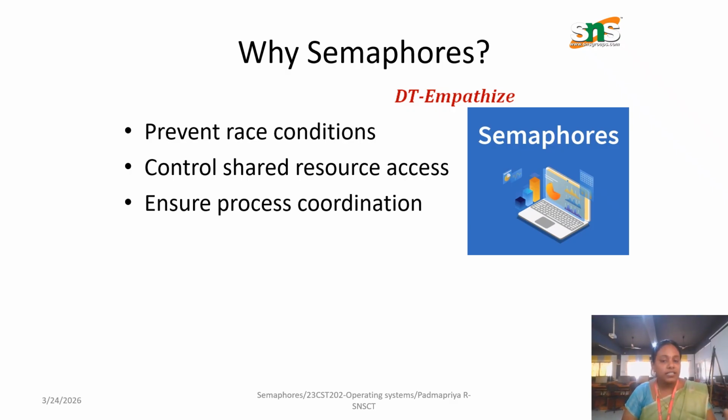What do race conditions mean? A resource is needed by one or more processes. There could be a condition which occurs, and that is a race condition. In this case, the resource should be accessed in a controlled manner. While one process holds that resource, the other processes should not access it. Ensure coordination while processing the resources, and this is why we need semaphores.